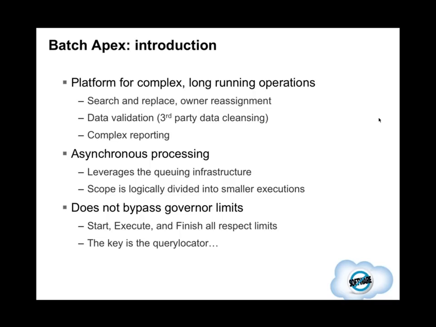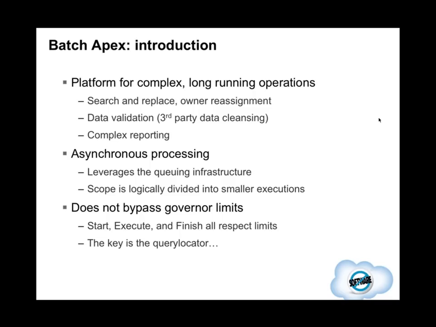And then this is all done. How do we actually deliver Batch Apex? Well, we're leveraging our asynchronous framework. And it's the same framework that we've used for Async Apex that's been out for about a year now. And the idea is that we allow you to kick off the process synchronously, but all of the heavy lifting and processing is done on our asynchronous infrastructure.